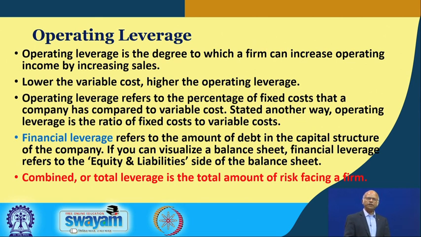We revisit operating leverage. Operating leverage is the degree to which a firm can increase operating income by increasing sales. Meaning, if you are increasing sales by 10%, does your operating profit increase by 10% or by 12% or by 20%? That is the degree of operating leverage. You should target a higher degree of operating leverage. Now, how do you do that?